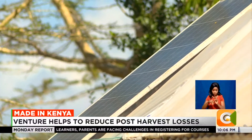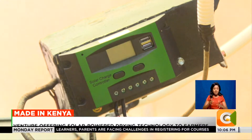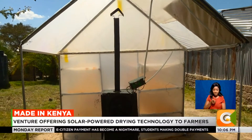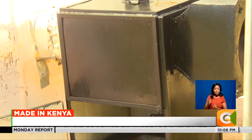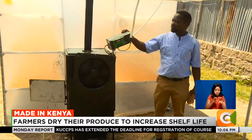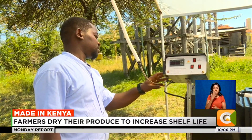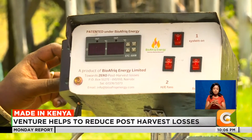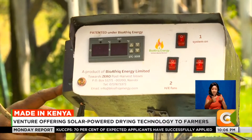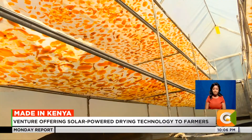The hybrid solar dryer makes use of the sun's heat when the sun is available. But when the sun is not available, the farmer or processor does not have to stop operations — it has a heating system attached to it. The heating system has a mechanism whereby you can burn biomass, waste biomass in the form of maize cobs or coffee husks, which generates heat that heats up a heat exchange system. Air is blown inside the heat exchange system, tapping into the heat without coming into contact with any fumes from the burning biomass, and is then blown inside the drying chamber as clean, hot air that enhances dehydration.